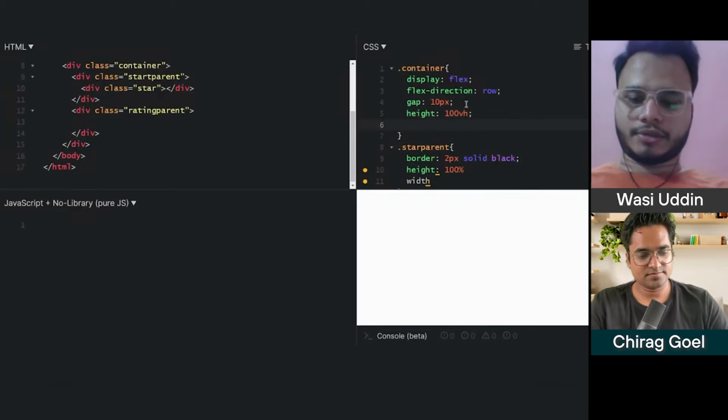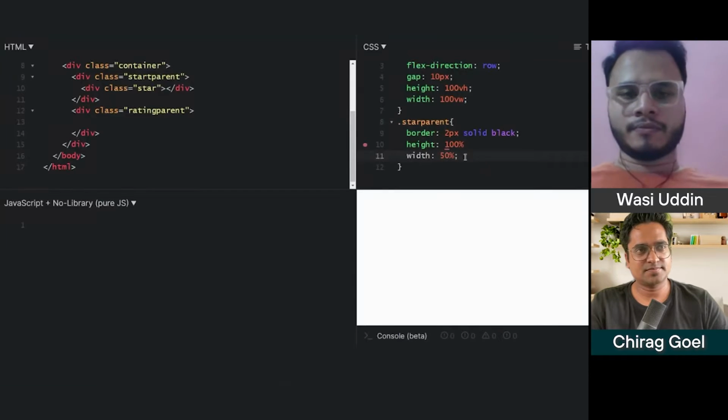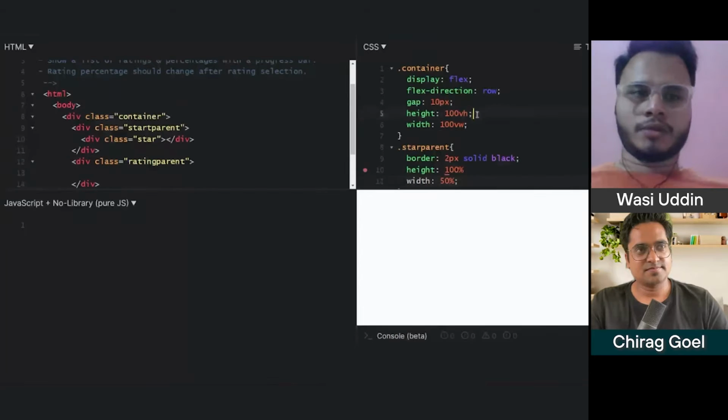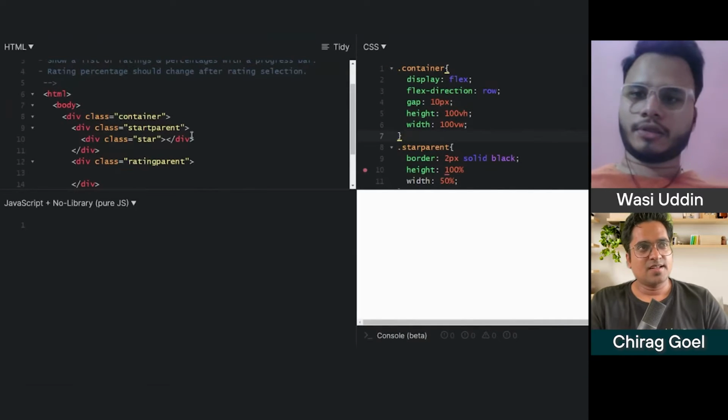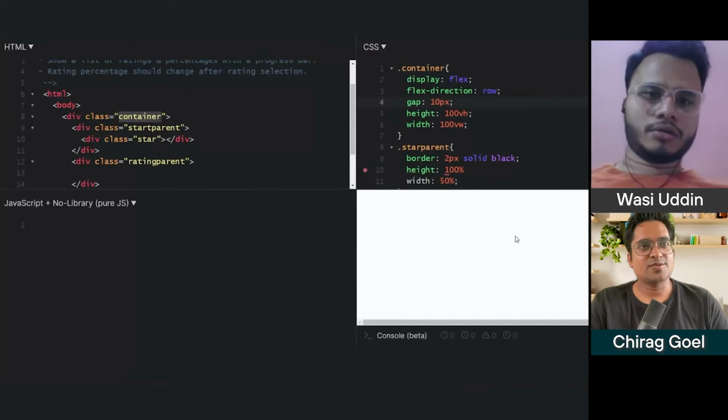Let's see if it works. Does it require any save or something? I think there is a run option that comes at the top, so you can enable that.